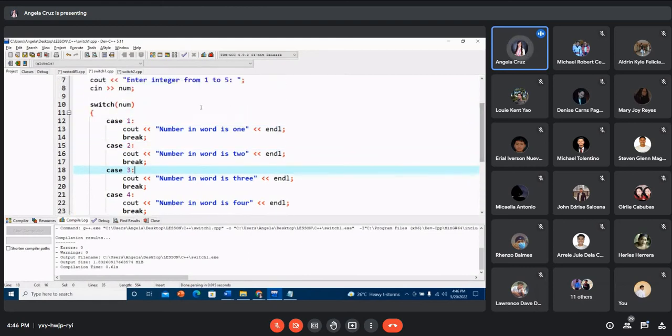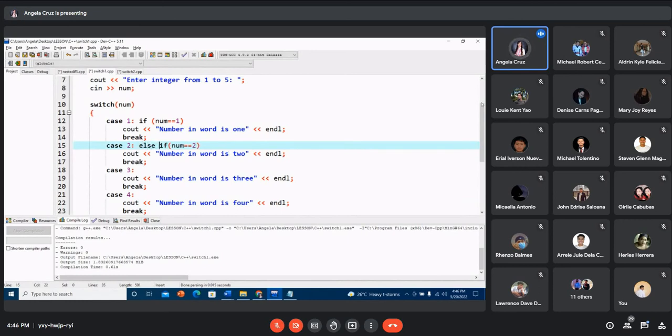Kung i-code natin to using nested if-else statement, you have here if and then num is equals to 1. Ito ay if num is equals to 2, and so on and so forth. If num is equals to 3, if num is equals to 4, and if num is equals to 5, else if pala to, sorry. Yan.